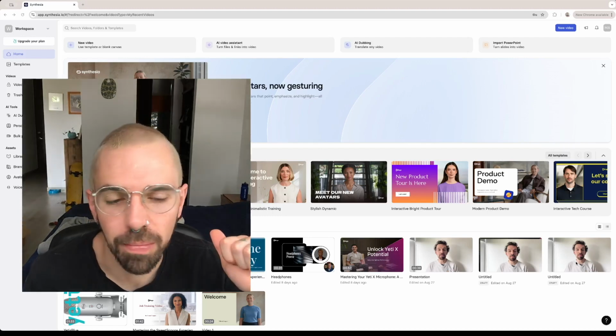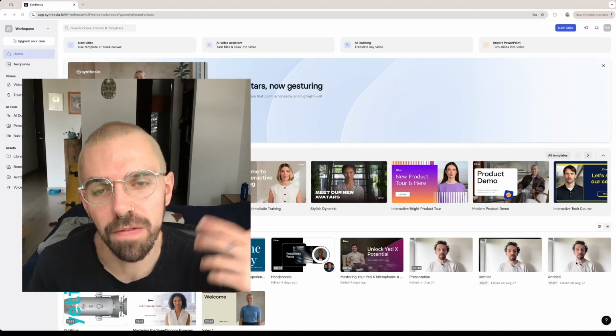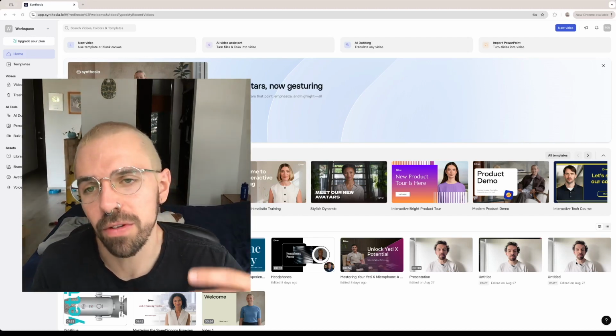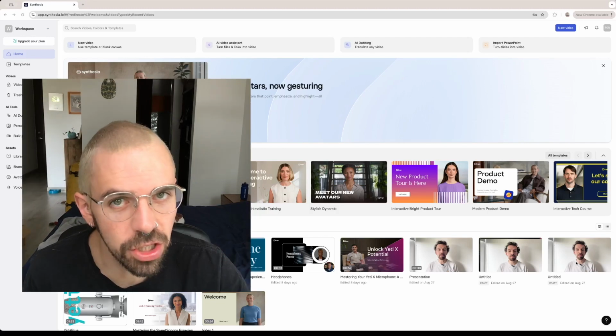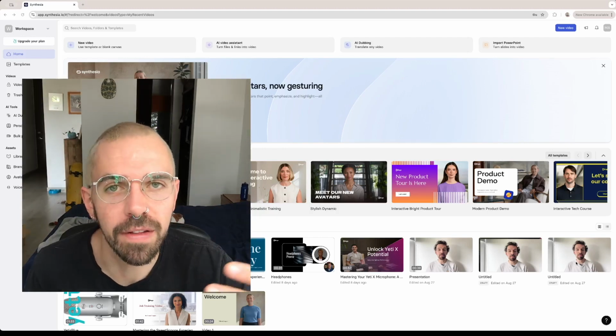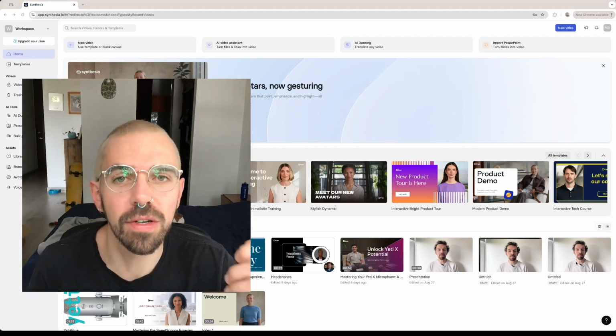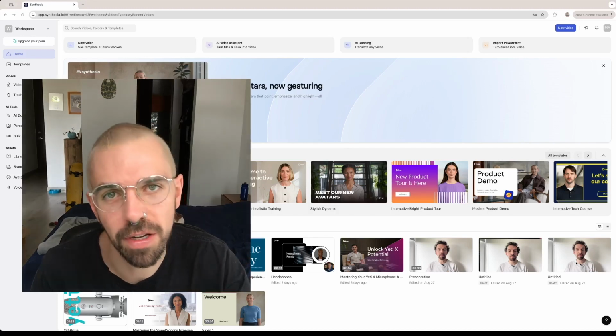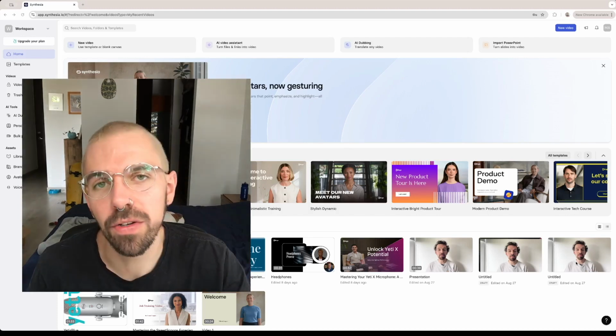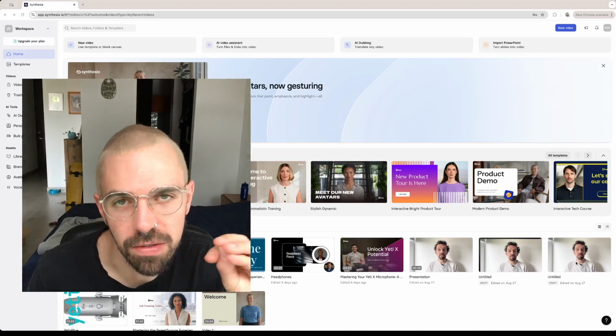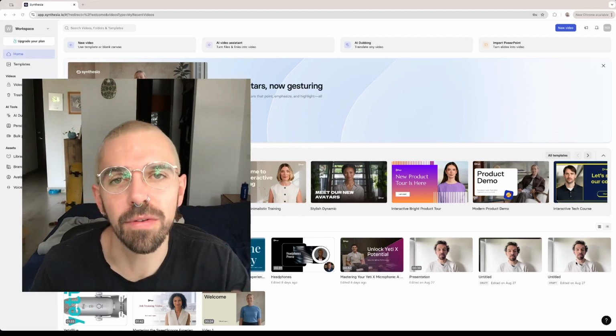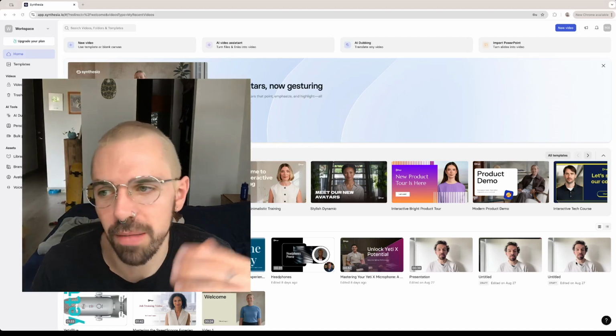Today, we're gonna be checking out more of the functionalities that you can get out of using avatars in Synthesia. You can specify the way that the avatar talks, so you can emphasize different parts of the speech and of the video, and you can micromanage the gestures of the avatar itself, so you can get the most out of the video and the most out of the software.